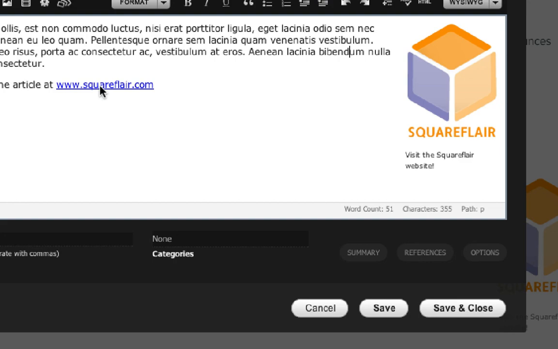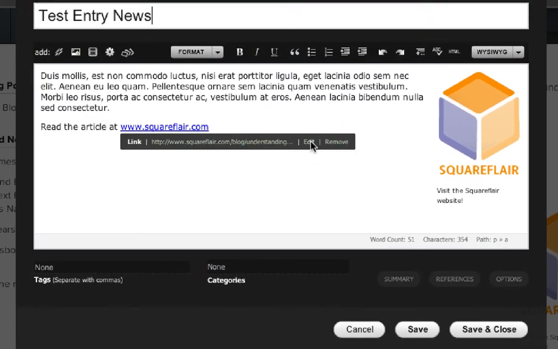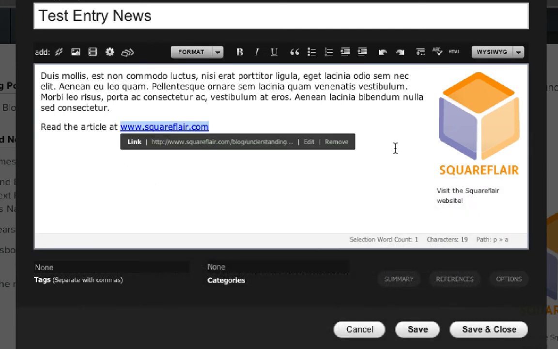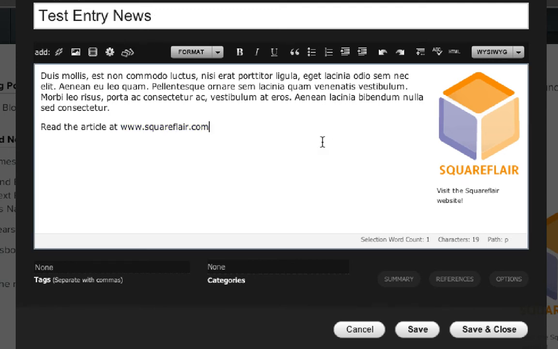If we want to change that link, then we can select the text, hit edit, and you can change the link. For example, now I'm going to go ahead and remove, which will remove the link. And we'll say on our contact page, something like that. So what I can do now is say, since now we're going to link something to our own page, which you might very well do at this point, you could say read the article on our contact page or whatever.